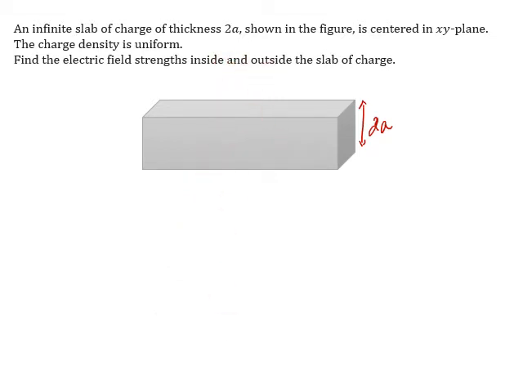So first, we know we're going to use Gauss's law. The net electric flux is equal to the integral of E dot dA is equal to the Q inside a Gaussian surface divided by epsilon naught. So let's get a look at our geometry. Let's put on our coordinate system. Let's think about the direction of the electric field, and let's pick our Gaussian surface.